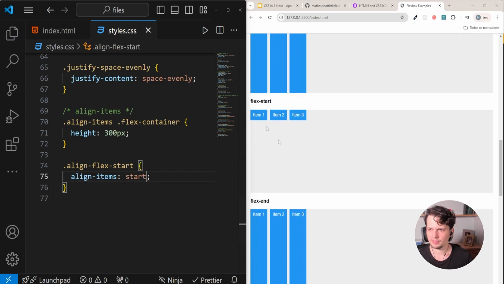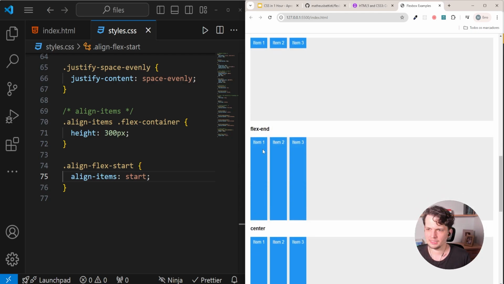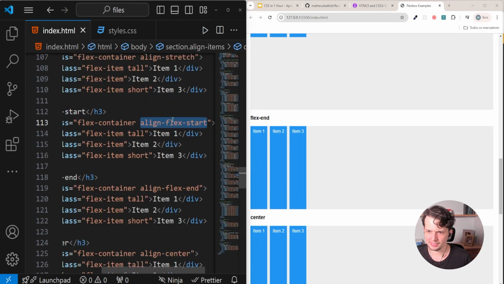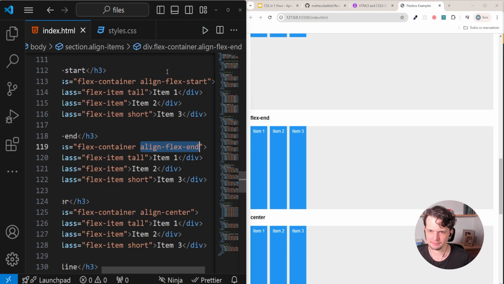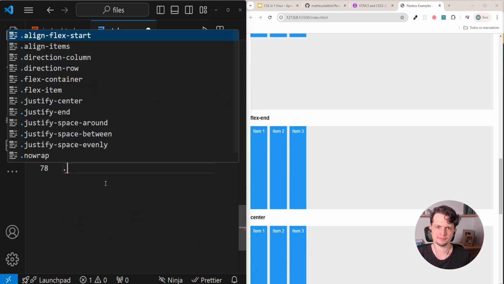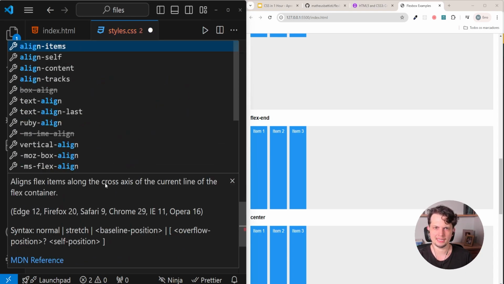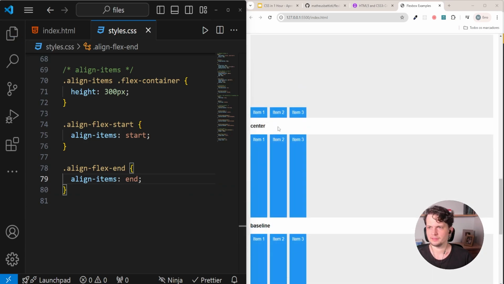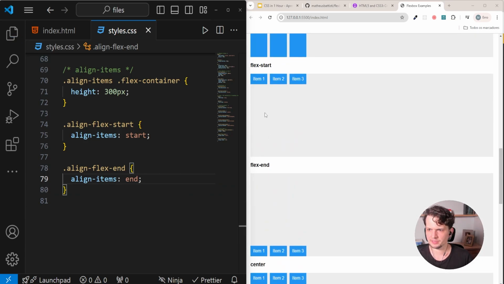So now the items have their own height. This is an automatic height because we don't have a height defined. So it just sums the content area and the padding. And we also can put the items at the end of the container with this rule here. So align items end. So as you can see here, it's the opposite.